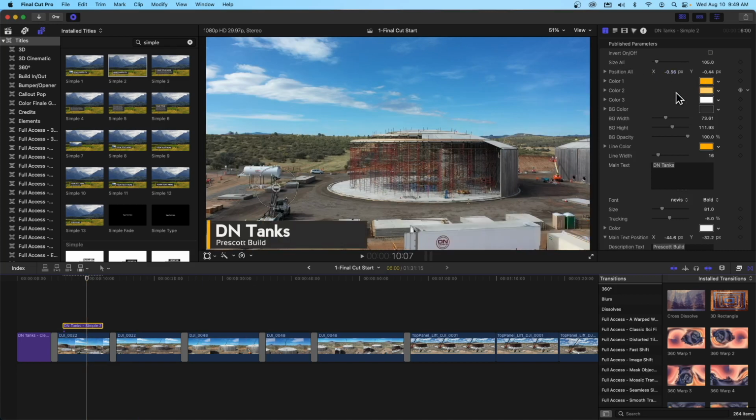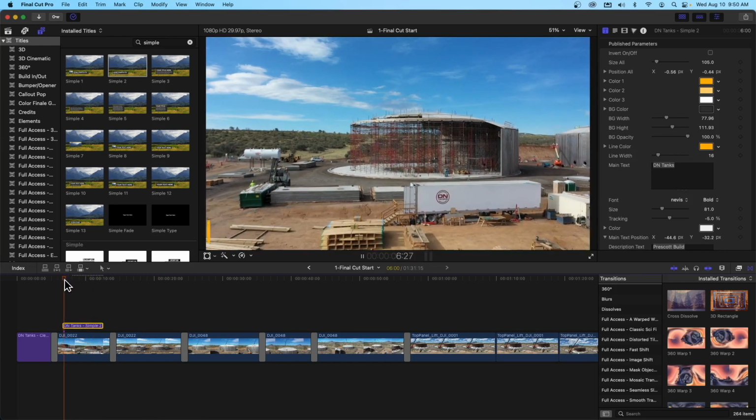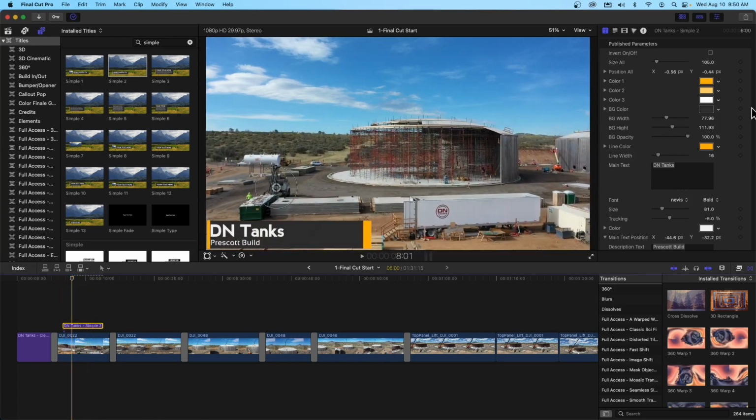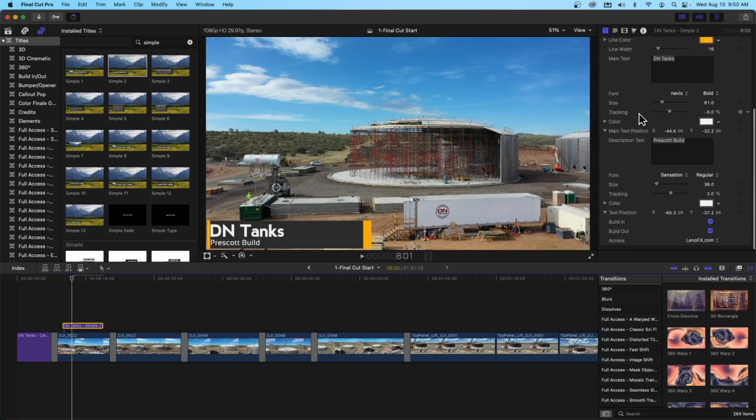We can change the colors of that slide out. We can change how wide the background is. Look on the main screen and see how I'm changing that. So maybe it goes that far. We can make the background higher or not. And background opacity, so we could drop that out. So see how it goes away from that black right there. But we now have a title above our video. And there are a lot of additional tools in here, as you'll see.